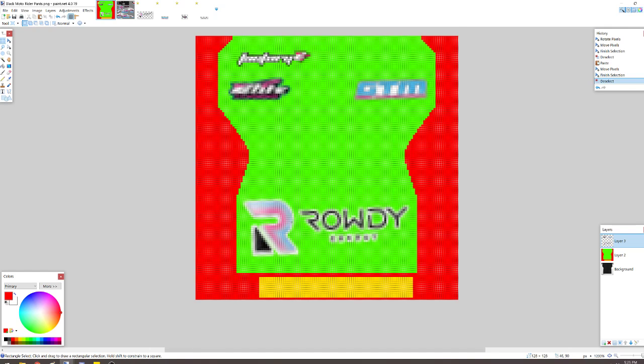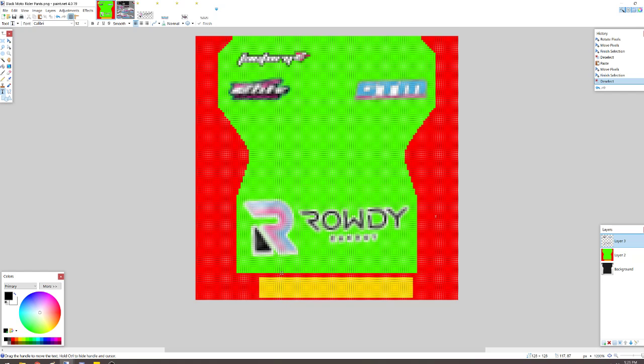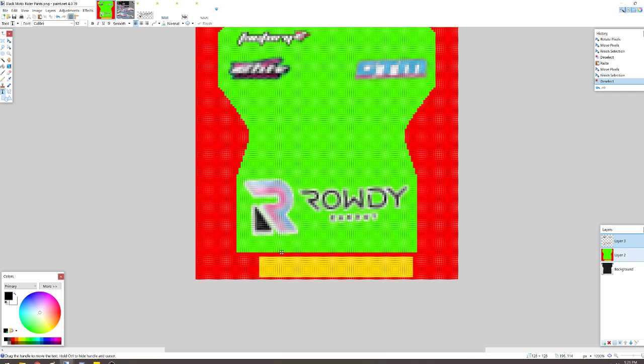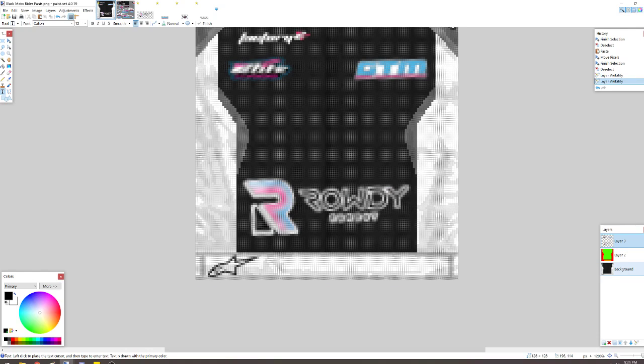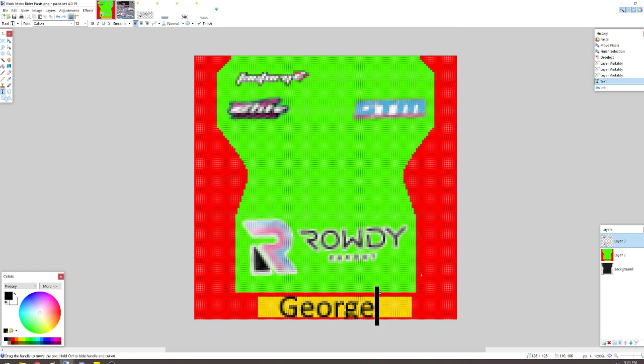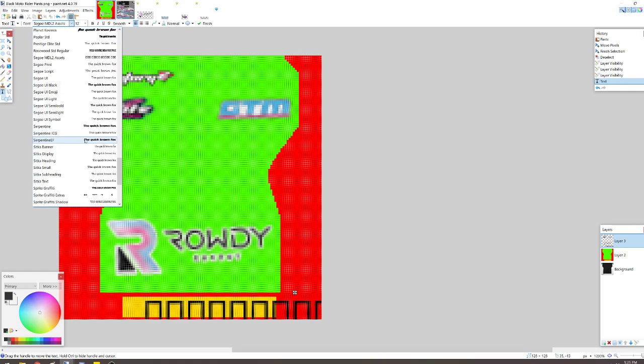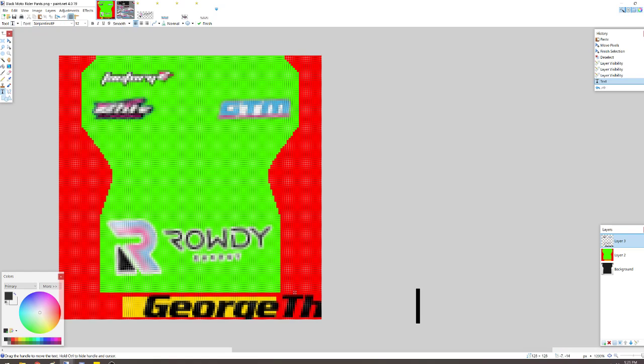Last thing I would do is add in my name. And so for this particular case, things that you always want to watch out for is remember what kind of suit you're putting this on. So for me, I'm putting this just for test purposes on the back of this black one with a white belt. So obviously I don't want to write a white name on the belt because it's not going to show up. So George the Dev, and we'll go find the font I want. So for me, I like Serpentine. It's a really nice big blocky font. And then like size 8 font.